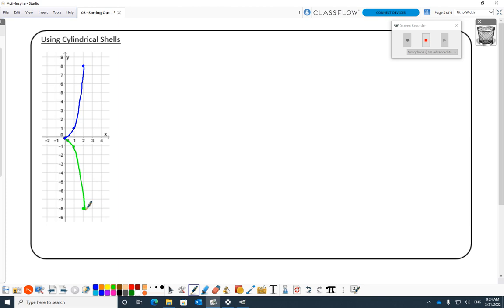To do it with cylindrical shells, the big decision is, and this is where the coloring in of this thing becomes important, where are these shells? That's the challenge of the shells. There's the volume I want. And if I put shells this way, vertically, they're going to do volumes that I don't want. They're going to go over on this part of it. It's got to be shells this way. The slice has got to be out of here.